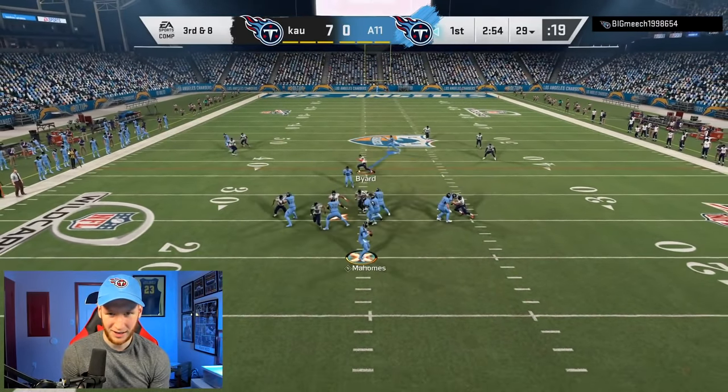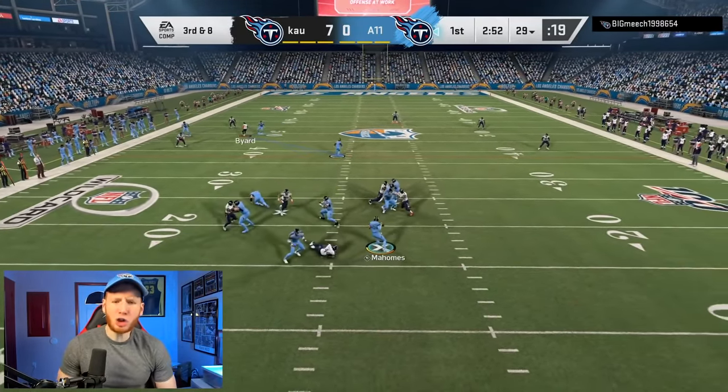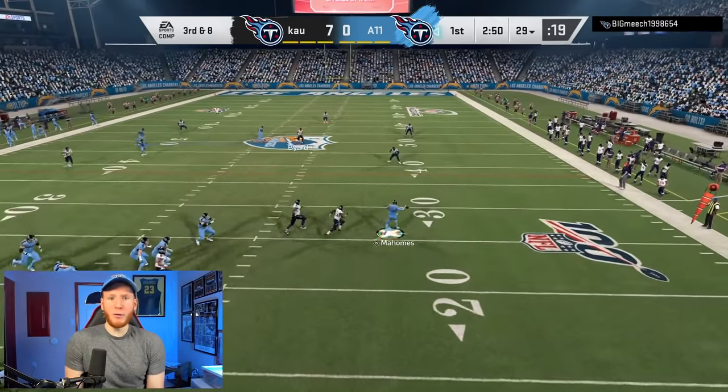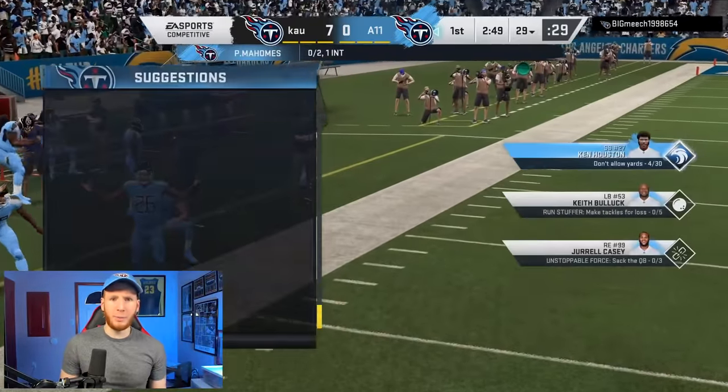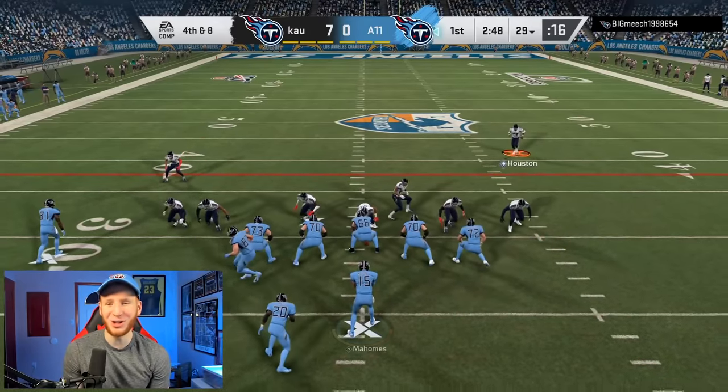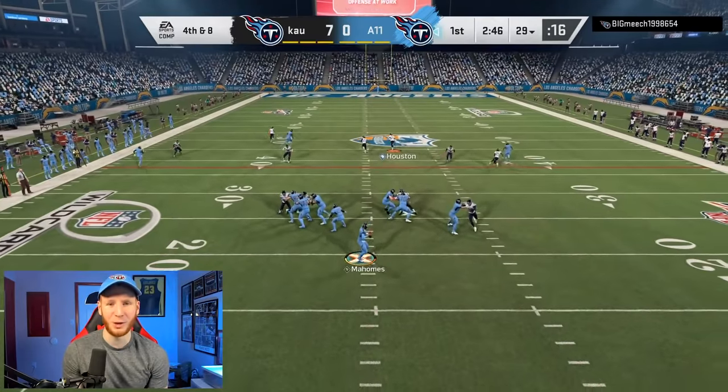Come on. Oh, give me that. Let's go! I'm over here fist pumping. He broke the sack. Oh, pick it off. Oh, wow. What a crazy play. Back in this Taysom Hill package. I do not think he's going to run out of it. Yeah, I didn't think he would run on 4th and 8.